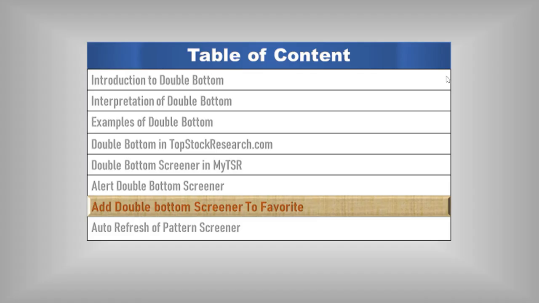Now, friends, we have seen how to navigate to the screener of double bottom and how to add alerts, but one thing we have also seen is that there are quite a few different steps to create a screener of your choice. You have to select the category screener, you have to choose the subcategory of double top, double bottom, or you have to choose the terms, short term, medium term, long term.